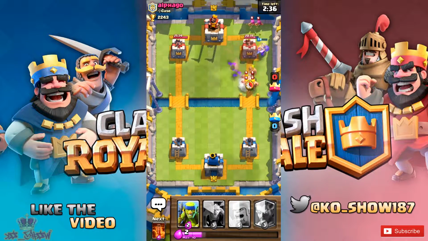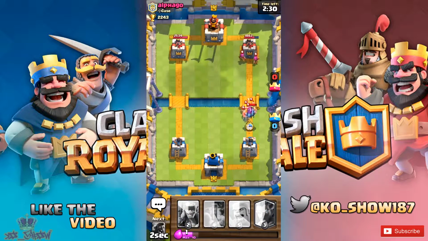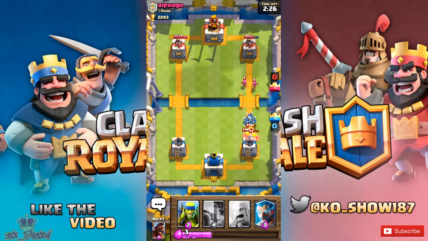If I lose, it's all right. It's alright. Minions out here, stop the barbs. Hopefully those archers don't do that in time. Alright, go, go, go, go. Alright, so that was our right push. Let my elixir go up again.